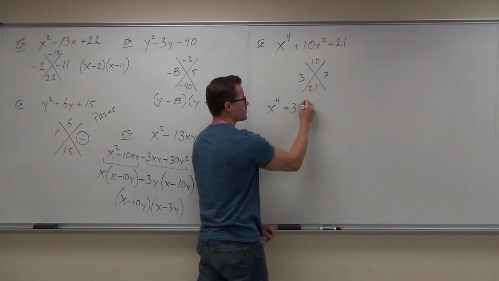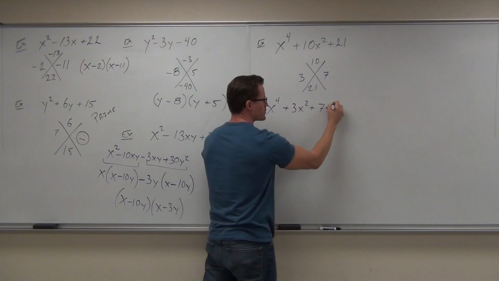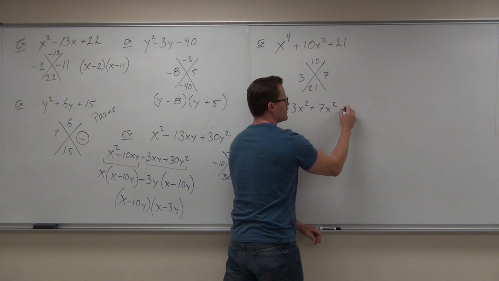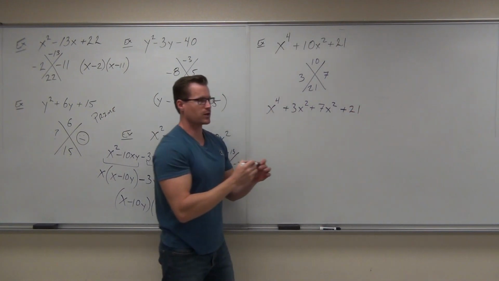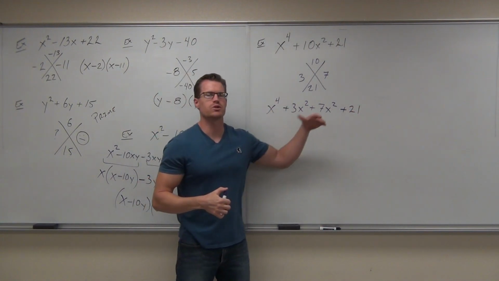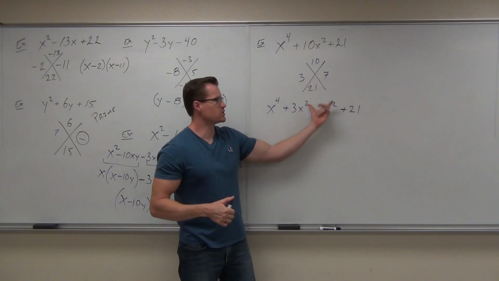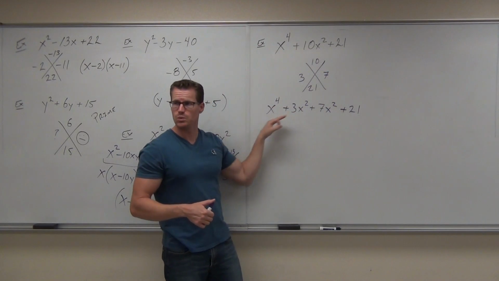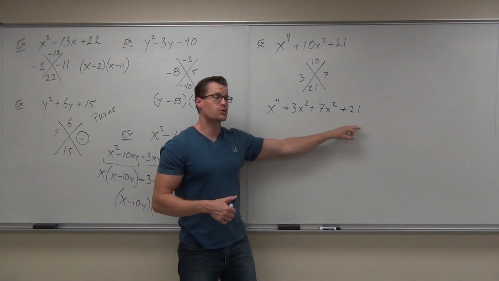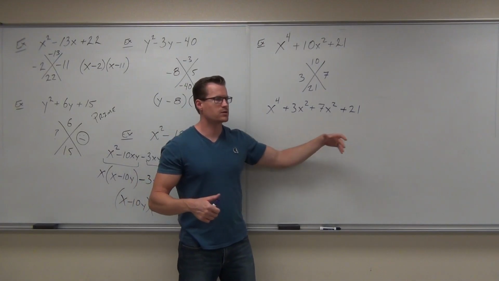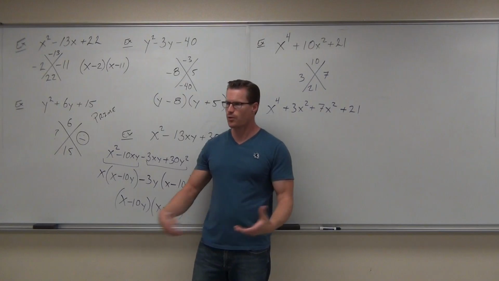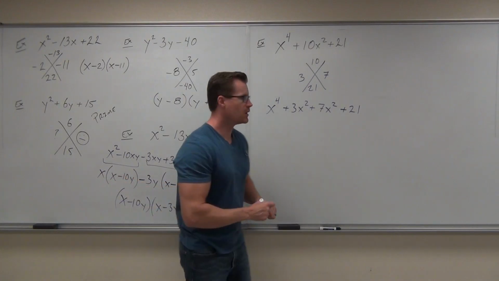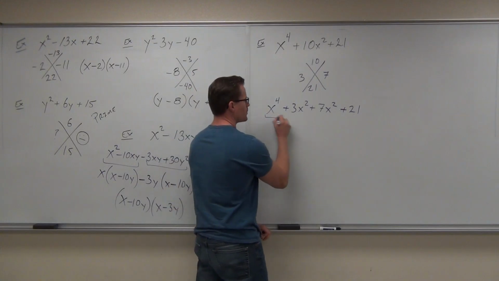Plus 3x squared plus 7x squared. Are you with me still? And then plus 21, tack that onto the back end. Look it. The only reason why we're doing this right now is to change 3 terms into 4 terms. Why do I want to change 3 terms into 4 terms? Because grouping's easy. That's why. So once I do this, I can group.